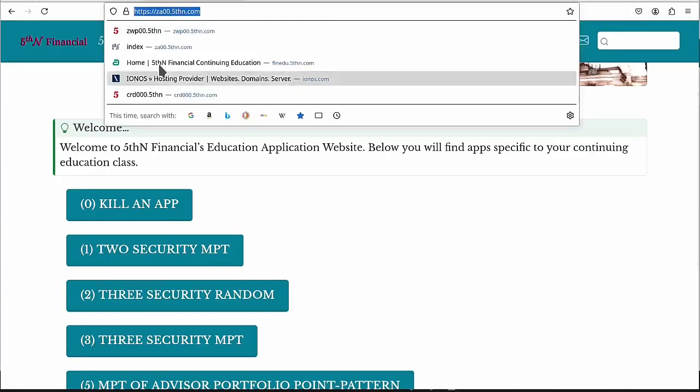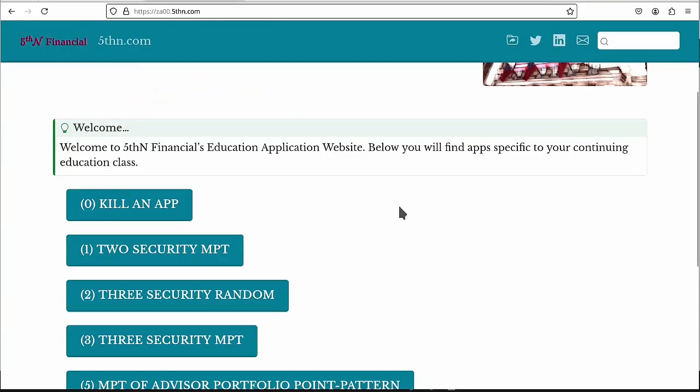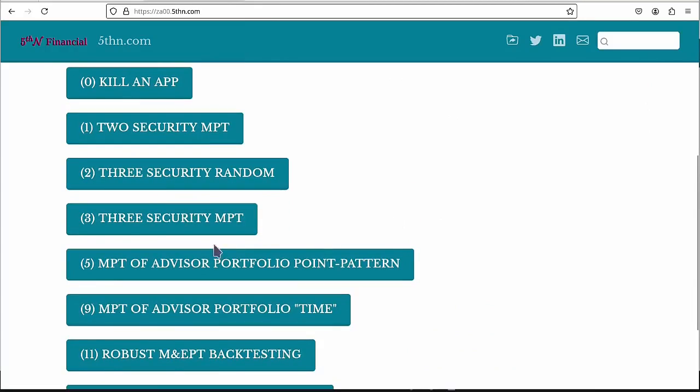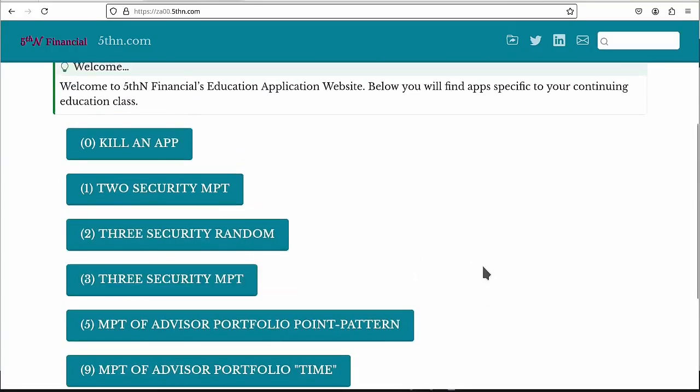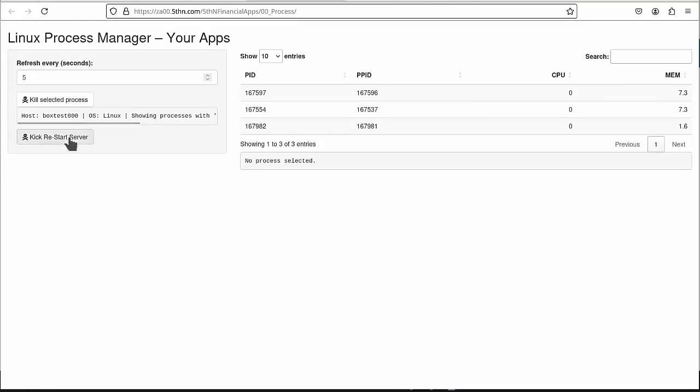All right, so we're here at our website, and two numbers. The numbers are associated with the student number that you have for this class. You should have received an email. We have a number of applications here. Now, we've removed access to some of them, so you can see there's 3 and 5 and 9, just because this course is a little bit abridged and we want to get through this as quick as possible. Let's start with this one, which is not crucial, but it allows you to view all the apps that are running. So, for example, I have 2 other apps that are running.